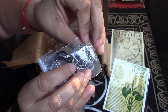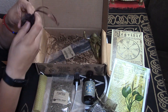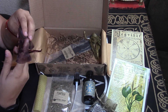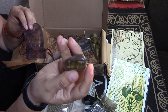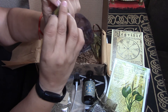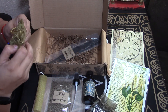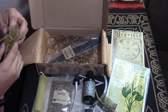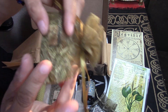Here's a pendant with the Vegvisir on it — very nice. Looks like we've got a tiger's eye, if I'm not mistaken — let's open it up and see. It looks like it because of the banding, but we'll just have to see what they say. And then we've got a little bag full of what appears to be rosemary potpourri and a little sachet.